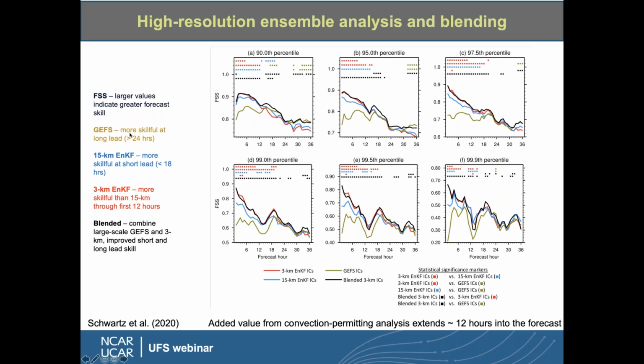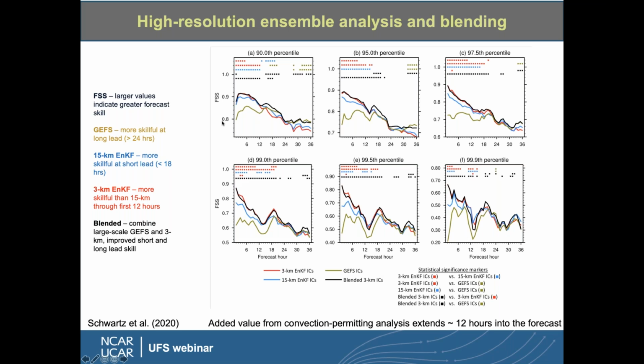So we're going to initially start off with, again, fraction skill score. In this case, again, higher values are better and indicate more skill, and we're going from lower rain rates in the upper left to very intense rain rates in the lower right. If we look at the forecast from just borrowing from another ensemble system and then downscaling, we can start from the GEFS. What you see is that those forecasts are not very skillful during about the first 12 to 18 hours, but then they're pretty comparable. Whereas by the time we get out beyond 24 hours, those forecasts are now quite skillful relative to the others.